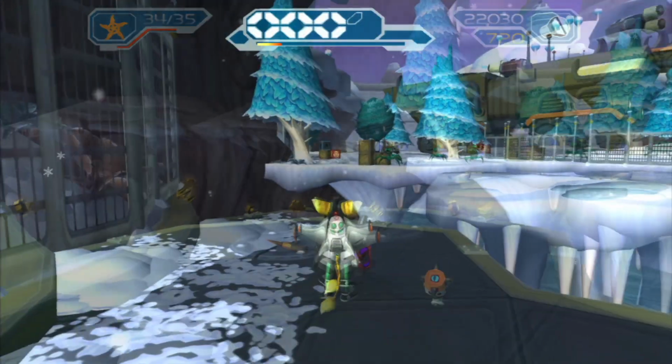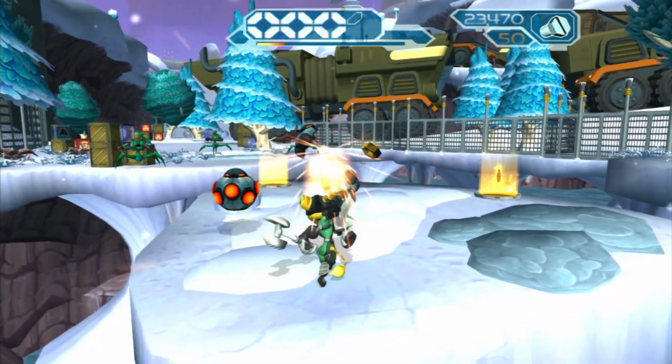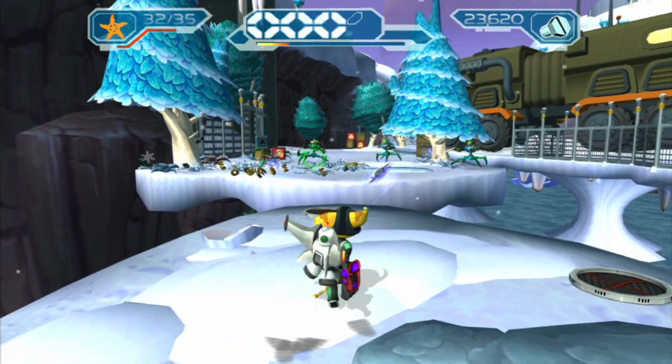But anyway, once you come down this elevator, there's going to be a few enemies we'll have to deal with here, and I think I died there, which is why that transition came up, and all these mines are going to spawn on this platform, so after you take out 6 of them, you can take out some of these other guys.